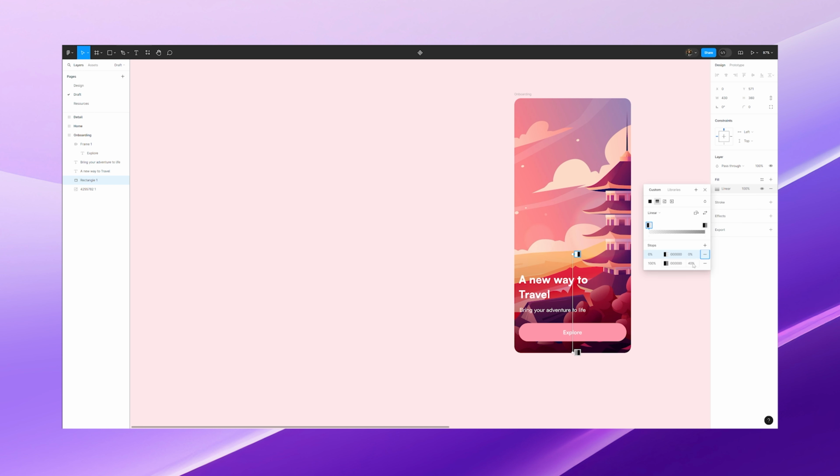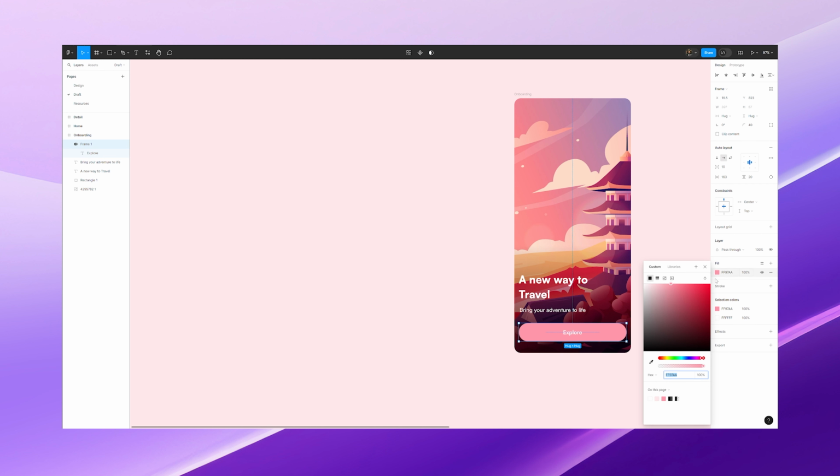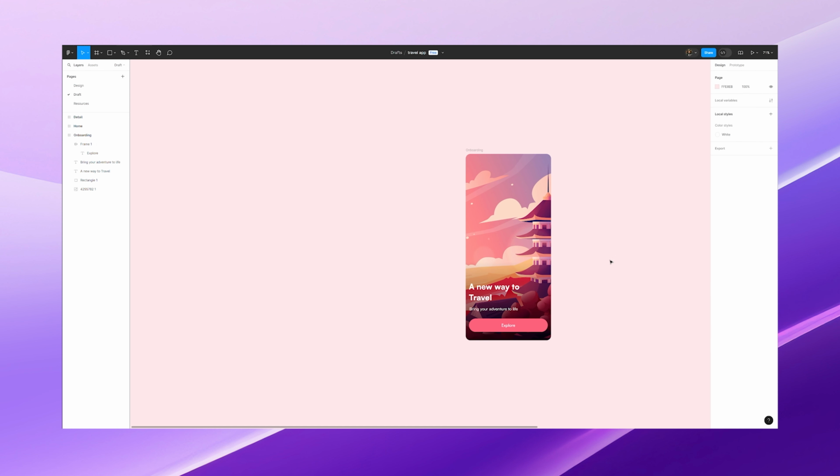Sorry, Command Z. 70%. Yep, I am still not very convinced with the color. I think this is better. In the future we can change the color anytime you want. Okay, no problem with that.